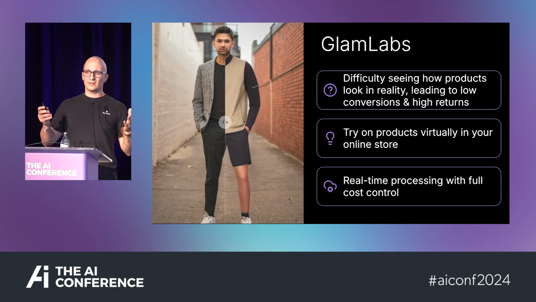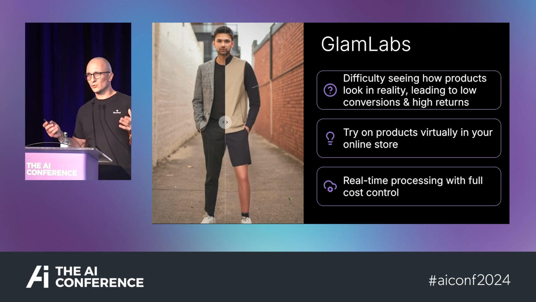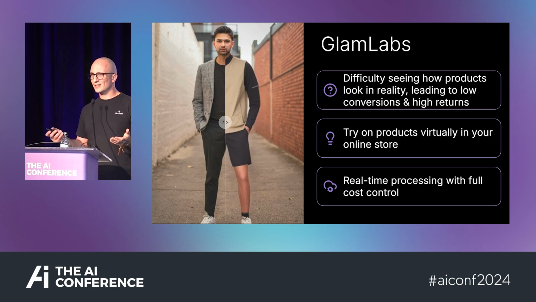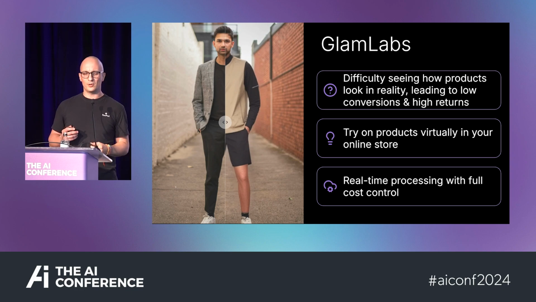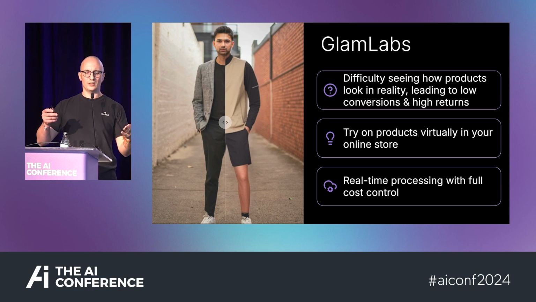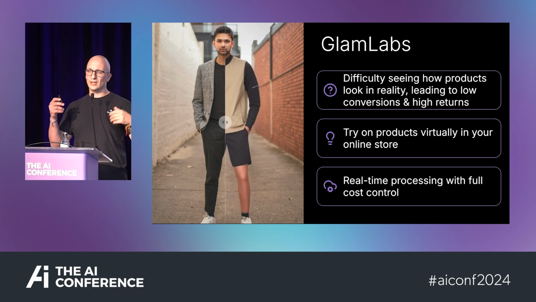Many users doing online shopping have a problem imagining themselves wearing the clothes that they see online. That leads to low conversions and high returns because people are unsatisfied with the items that they receive via post. Glam Labs created a solution where people can virtually try on these products by just uploading an image, and you can integrate this into your online store.